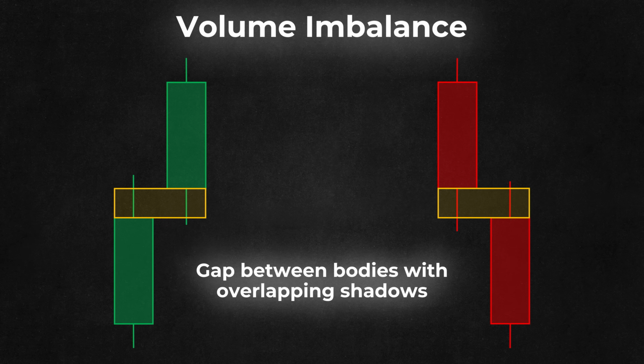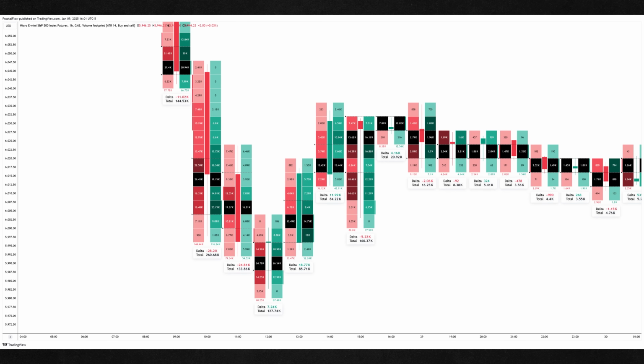For example, here we have a footprint chart, which ICT traders do not mention. This shows the bid and ask imbalances that occurred within candlesticks, among other things. Here we have what is called a bid stacked imbalance, which is later respected as resistance. Notice that it happens in a non-obvious area of the candlestick. The point here is that volume imbalances are not visible through candle bodies and shadows only. Once again, if you're interested in learning more about the footprint chart and real order flow analysis, I have a free course here in the channel.